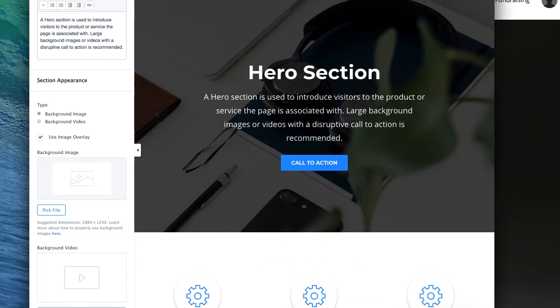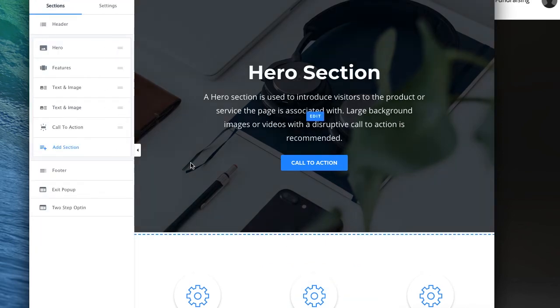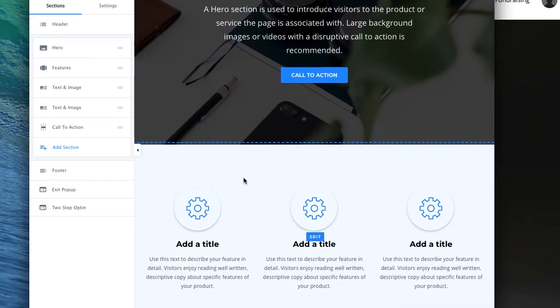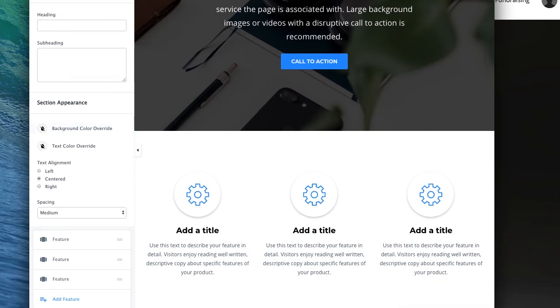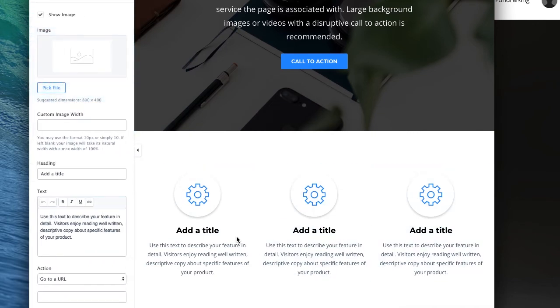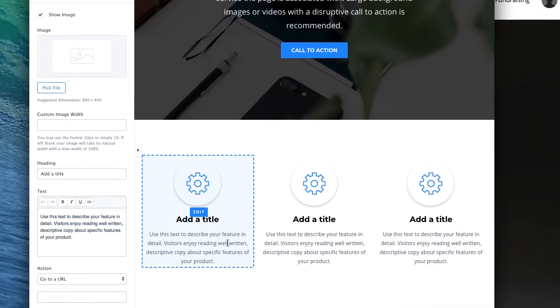Then from there, you can choose from a variety of different section types and literally just drag and drop how you want to build your sections out. So this one is called a features section. There are 3 individual features. You can change the pictures up here. You can add icons. You can add photos. You can add different descriptions, so different reasons that they need to work with you, etc.